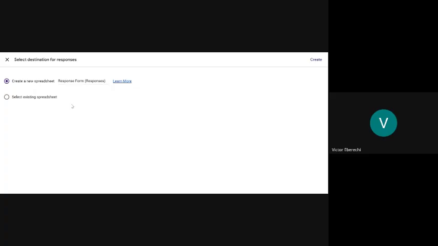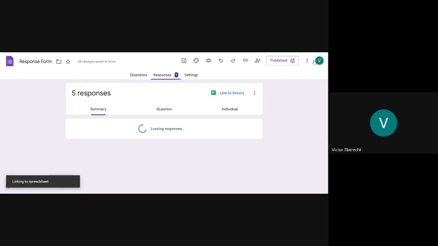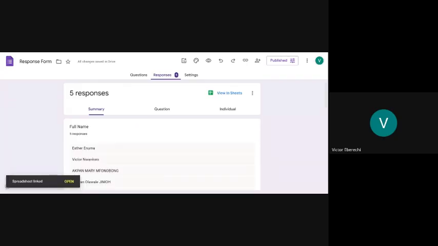So I'm going to create a new spreadsheet. I'll click on create. All right, so we have the response form, with responses in brackets. That's what we have. So we've got what we're looking for.